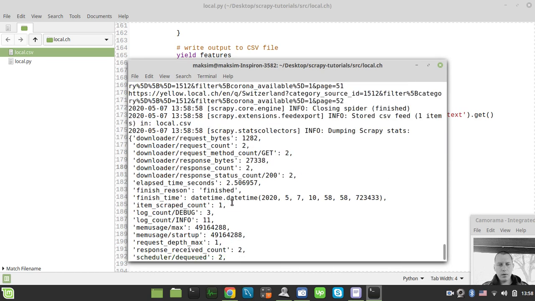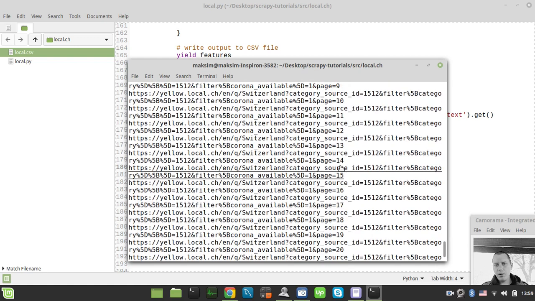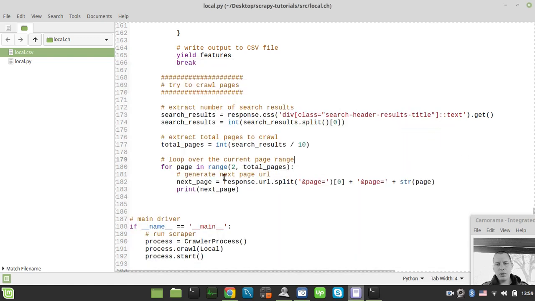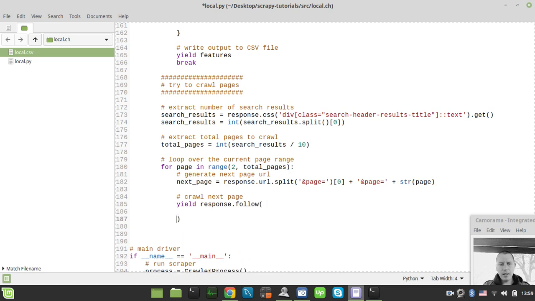Okay, it doesn't yet mean that it would work, because we didn't yet make the recursive call. So now let's actually crawl the next page. Here we can say yield response.follow, and the URL would be equal to the next page.